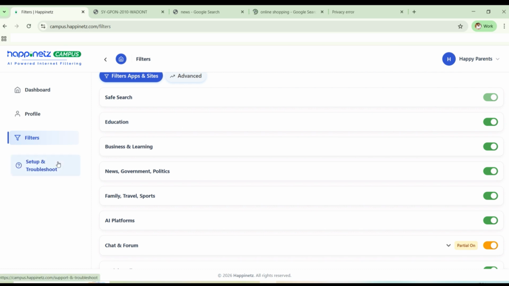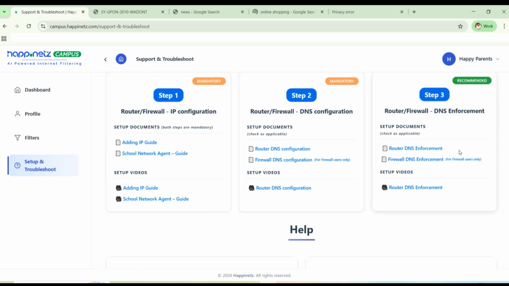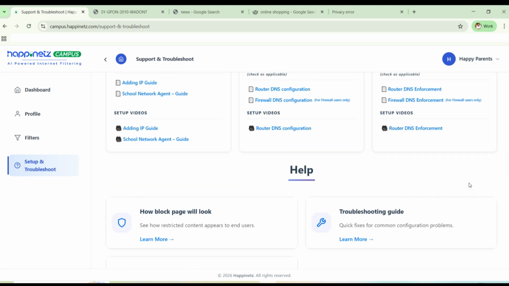Next point, before closing, I want to add that these are the DNS enforcement steps which you can take inside your router or firewall, basically blocking some of the ports, so that students cannot bypass the filtering settings which you have deployed. It's very easy. It also takes less than 5 minutes of your time.